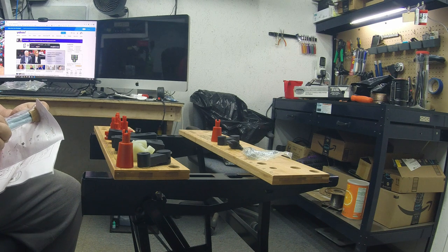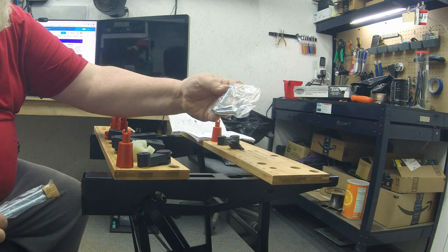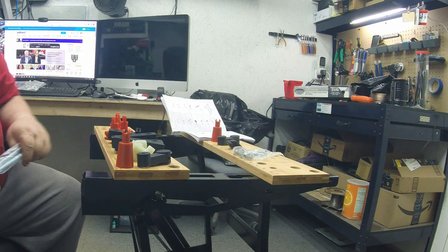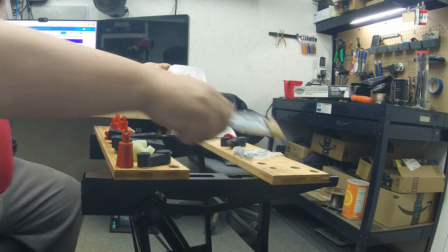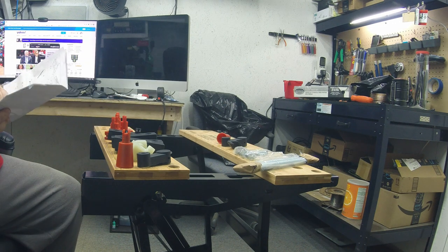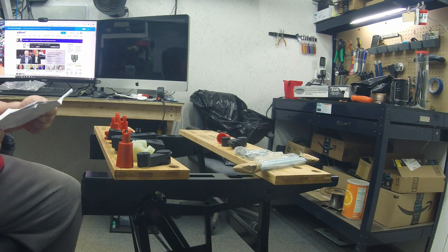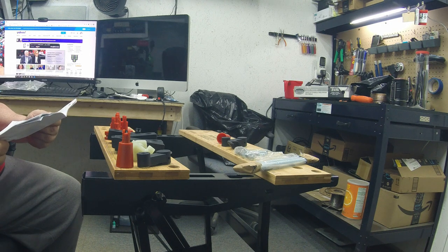Aha! Maybe they're hidden in this little package here. Are they here? Ah, they're there. Okay, there's the pins. Always good to do an inventory count before you start assembling it. Make sure you got all the parts, so you don't have to call and complain or send it back because you don't have parts. Okay, that's how to open and close it. I want to know how to put it together.